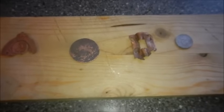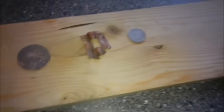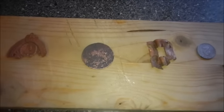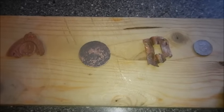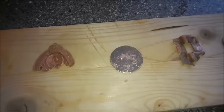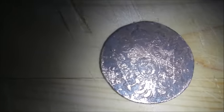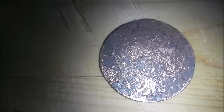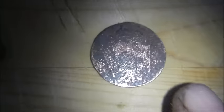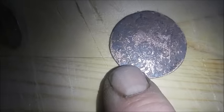Now I can tell a bit better — it's all cleaned up. Some people curse me for cleaning it up, but what's the point in leaving it dirty if you can't identify it — that's my philosophy on it. That is a three Kreutzer. I'll take a picture of it. As I said, 1800 or 1812 — you can see the two zeros there and the one-eighths on that side. So 1800 three Kreutzer.